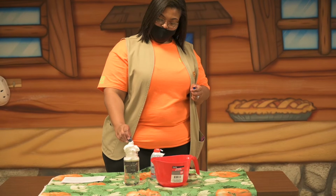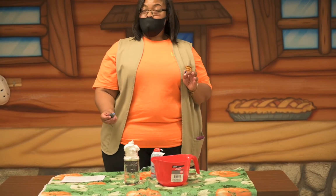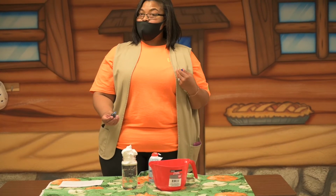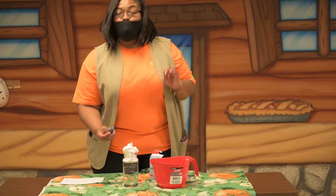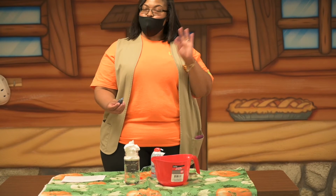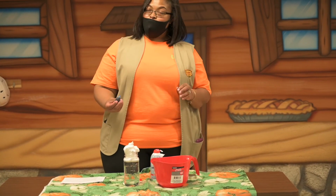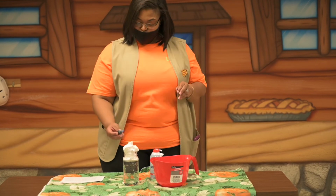We experiment. My hypothesis is that it's going to go down into the water. That's my hypothesis. Now, let's see if I prove my hypothesis right. If you're in science class, you know you make your guess, your if-then statement. So if I put this blue in this shaving cream, it's gonna drop down into this water.